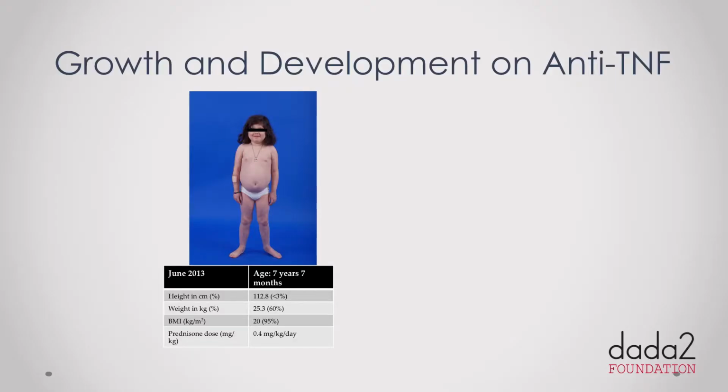And if you don't believe me that we are seeing great improvement on this medication, I think this slide will tell it all to you. Here we have one of our patients who in June of 2013, at which time she started on etanercept therapy, was clinically showing the result of being on high-dose steroids. You can see the very prominent livedo, her protuberant abdomen due to her very large spleen, and she was requiring a prednisone dose of 0.4 mg per kg per day, in addition to mycophenolate, in addition to anakinra.